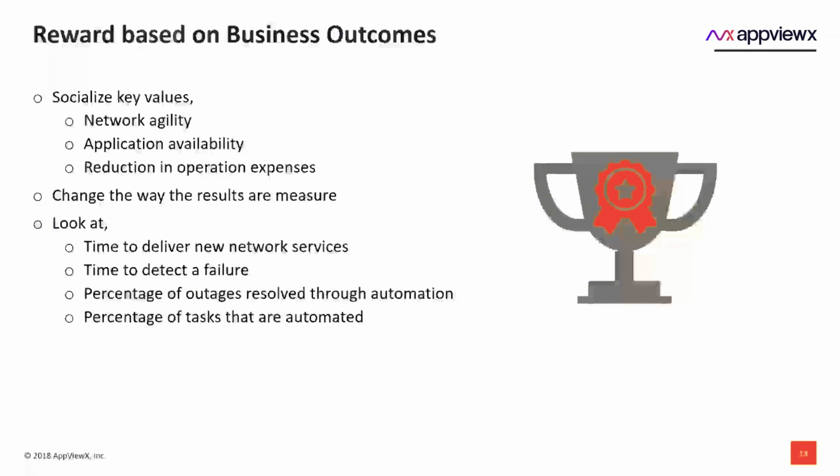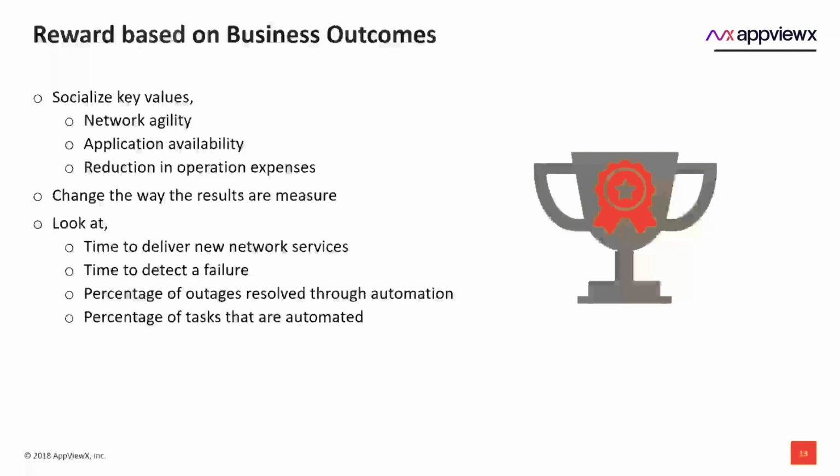And the key aspect is, how do we measure network agility? Maybe it could be based on the tickets, based on the closure time, based on SLA time and all that. Or it could be based on application availability or number of downtimes reduced and all that, or reduction of operating expenses. I think the reduction of operating expense is a dicey topic. More than reduction of operating expenses, it should be upgrading or upskilling.